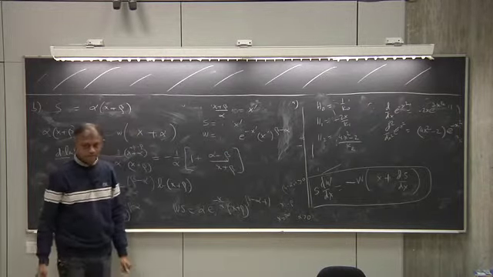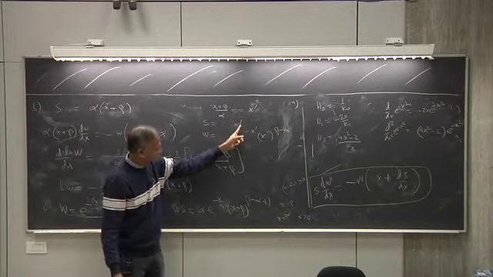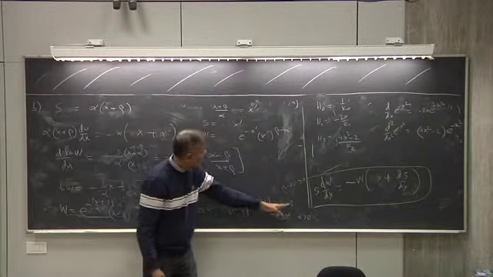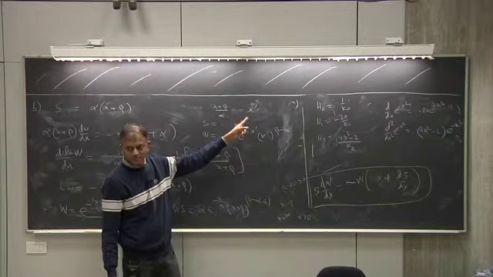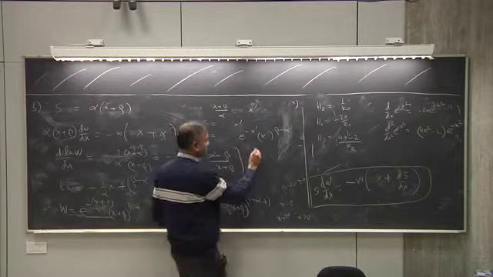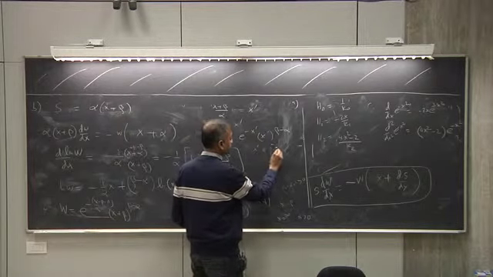And then what is the range? You see, x was minus beta, but that means x prime is 0. So here the range for x prime is between 0 and infinity.